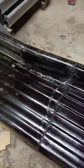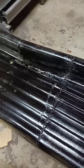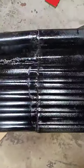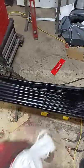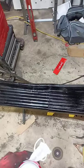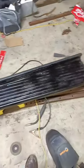Oh, I grinded through my metal piece I added. Oh, okay, we'll fix that. But I mean, the lines match up pretty good. So we'll throw some body filler in there. And I know it looks crazy with that little swing in there, but all that should be hidden pretty well on the truck. Like, I don't think you're going to notice it. You'll notice it, but you're not going to notice it. Not by the time I'm done, anyway.